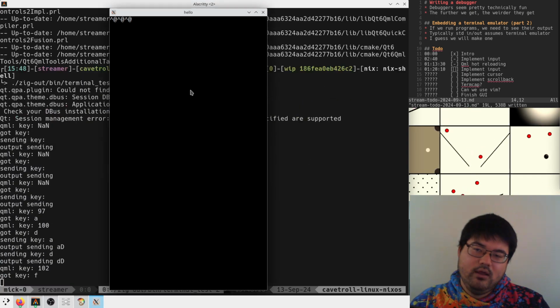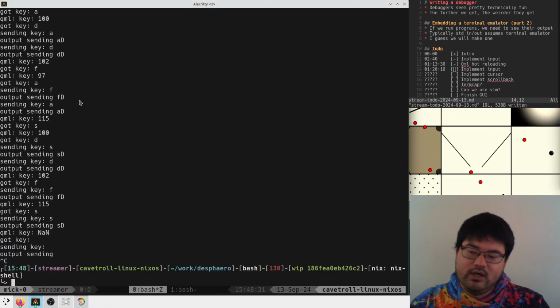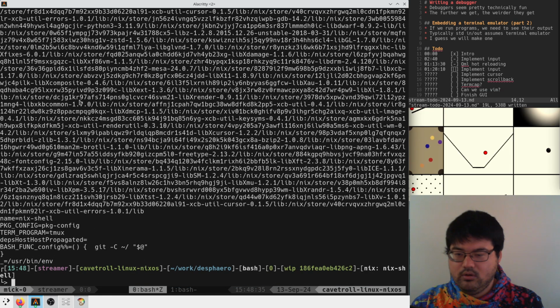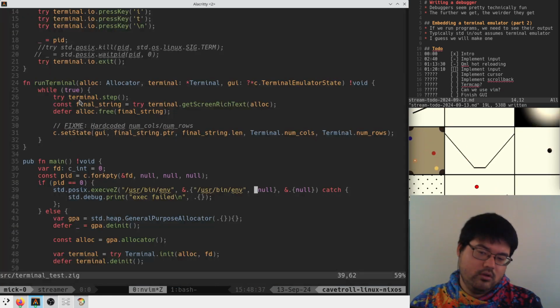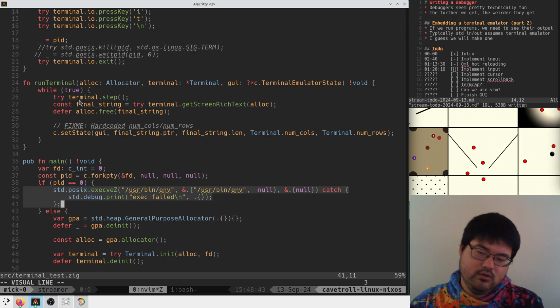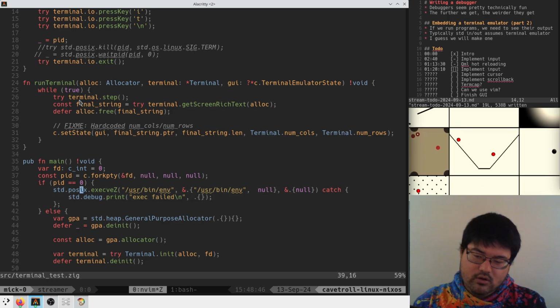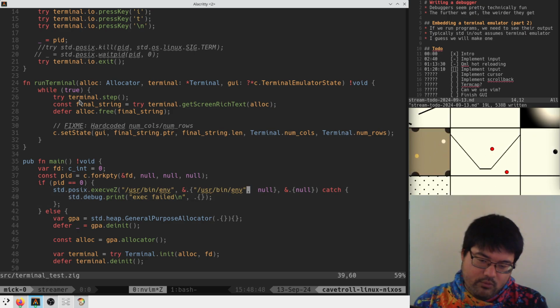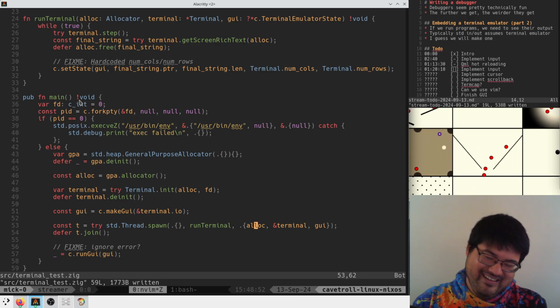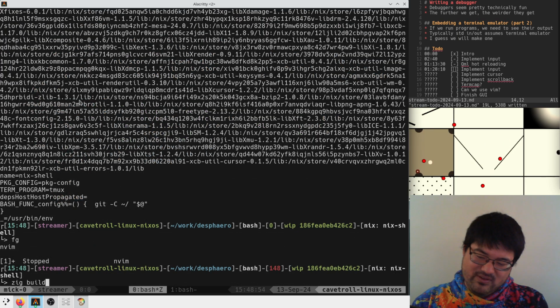I don't know why env didn't print anything. I feel like this should have been printed. Now I'm even more confused. There's a lot of things to be confused about here.